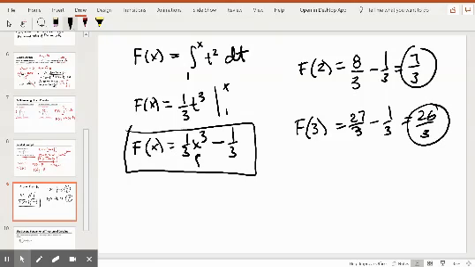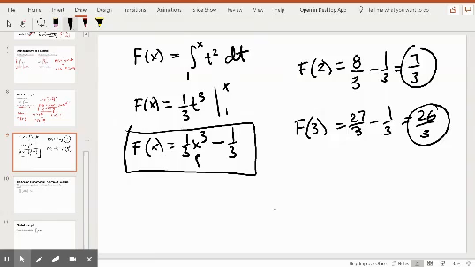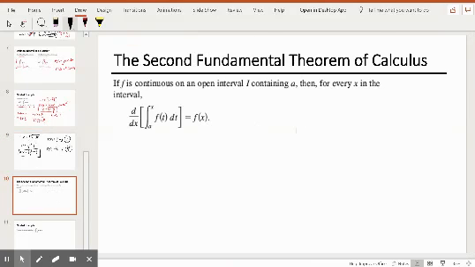So we saw a trig example, and now we saw a polynomial example. This is useful if we're evaluating the definite integral for many different top bounds. Instead of solving the definite integral each of those times, we can solve it once as a function and then plug in all of the different top bounds to get the answers. But using this is also helpful in our next topic, which is the second fundamental theorem of calculus.